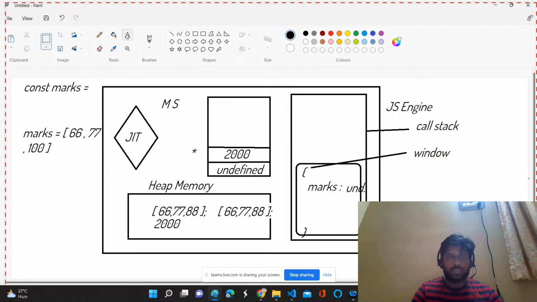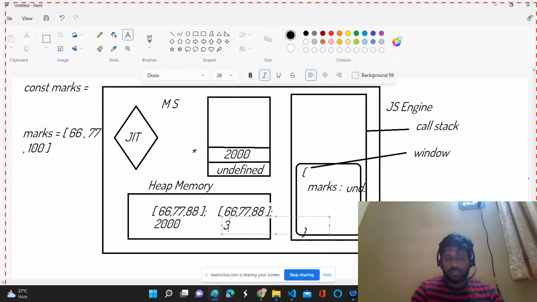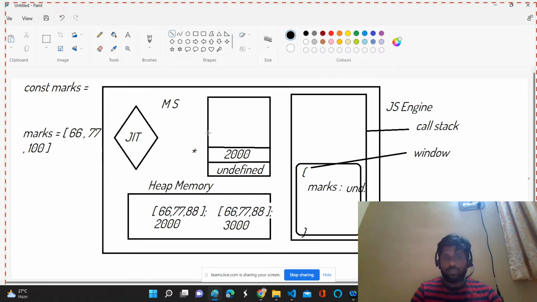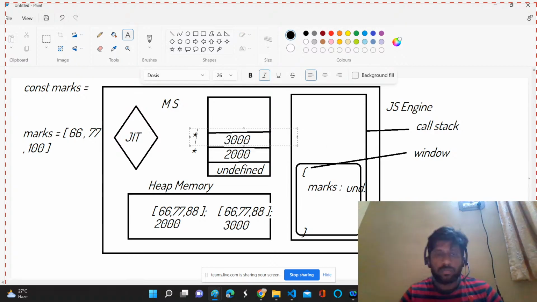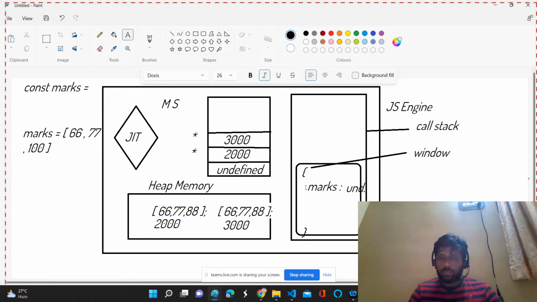It will store this address 3000, and of course it is a pointer. Previously, before reassignment, it was pointing to this location. Now it will point to this new location, and again it will point to this memory.